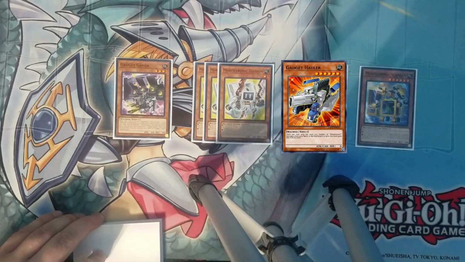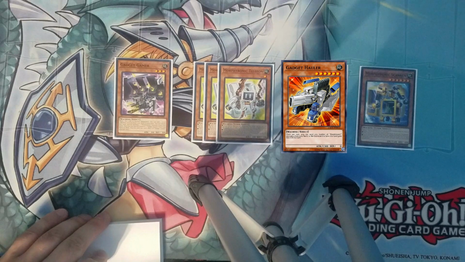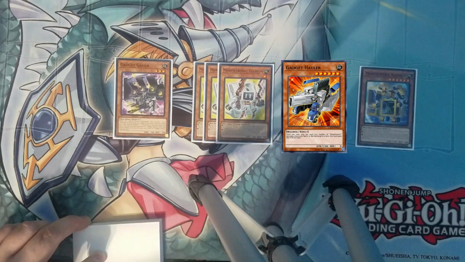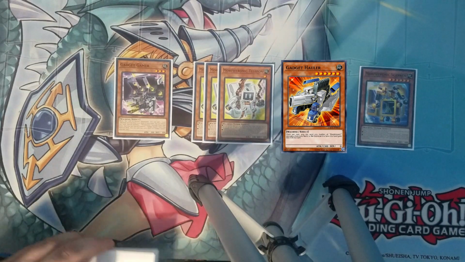Whenever it's summoned, you'll be able to search for your telephone, and then you can tribute it to summon your telephone and your Gadget Hauler, which I'll put the image on the screen. I don't own the card at the moment.